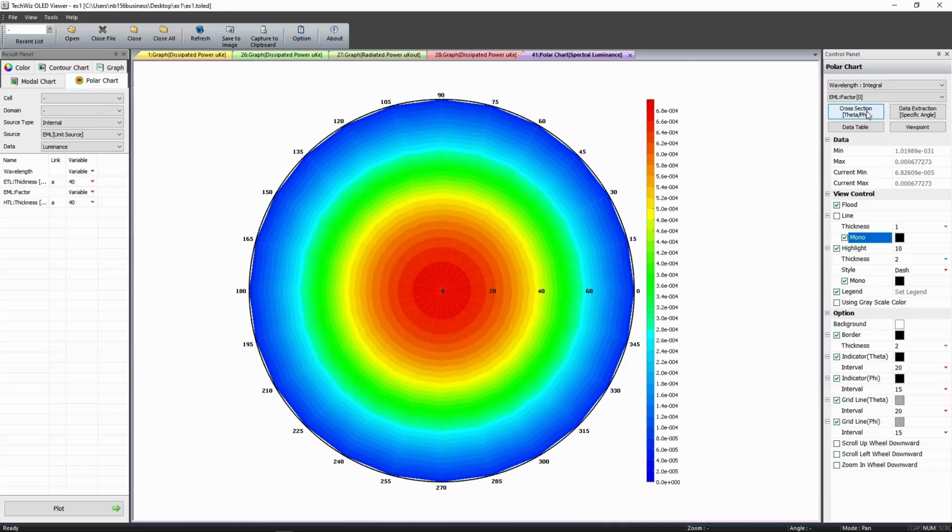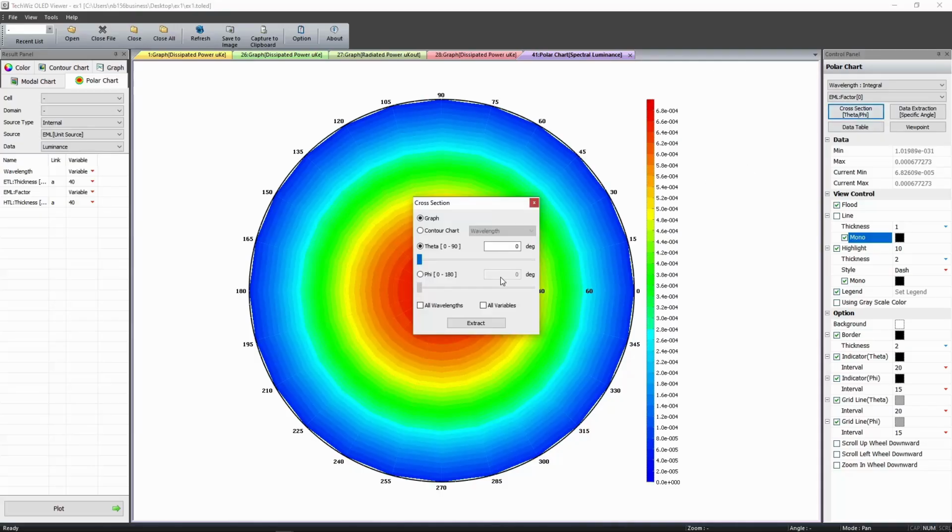The first option is cross-section theta phi. Extract the output cross-sectional data as a graph or a contour chart. Set the theta or phi angle by controlling the slide bar or entering the angle.